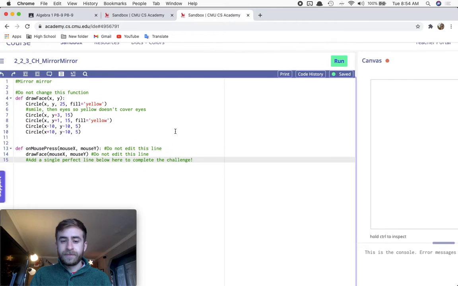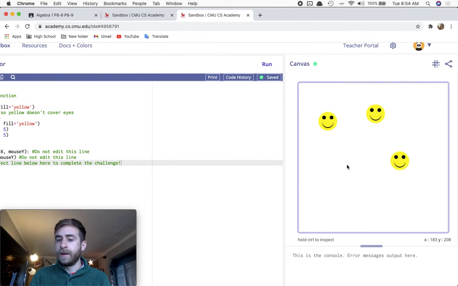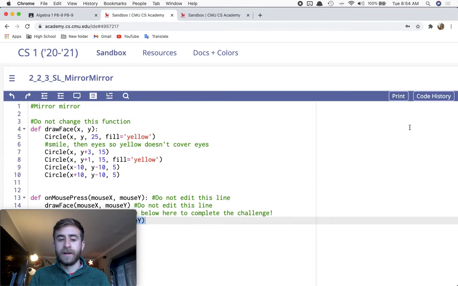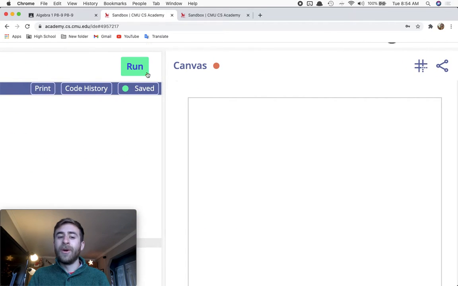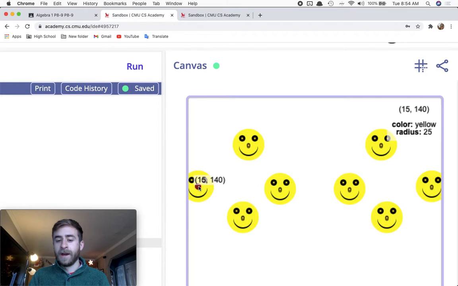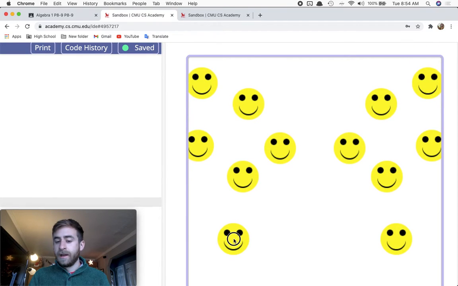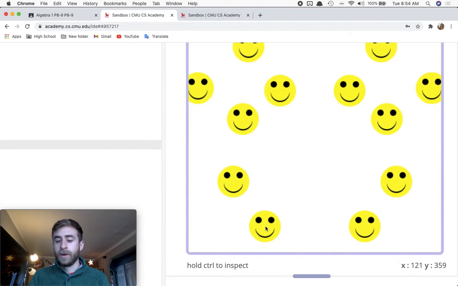Just really briefly, you were given skeleton code that makes a little smiley face wherever you click. And the goal is, can I do this quick enough? Ooh, yes, I can. It got blocked. All right. The goal is to make a mirror type situation where as you click, it creates the smiley face where you clicked, but then also the mirror image across. It'll work going this way, but it'll also work if I click on the right side, it'll make one on the left.